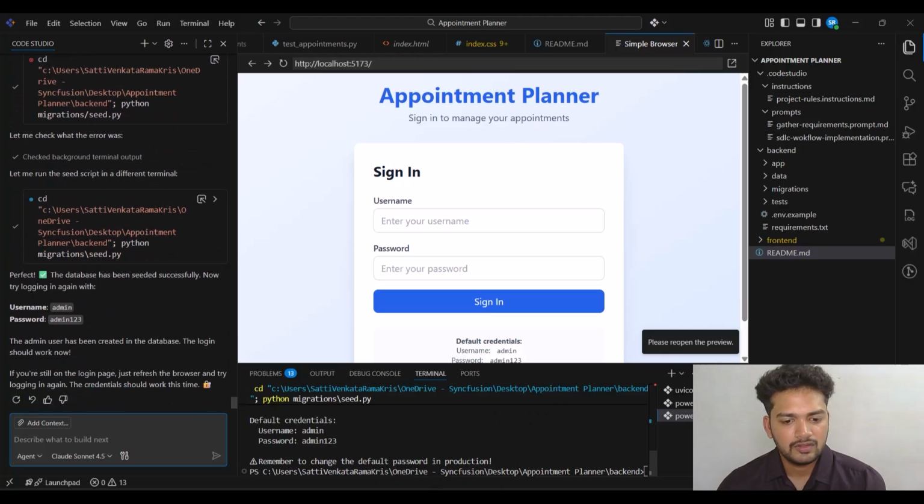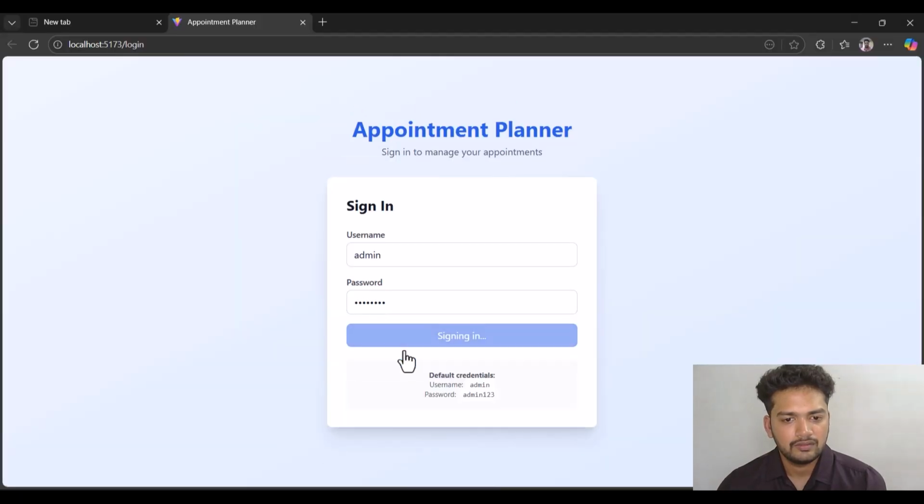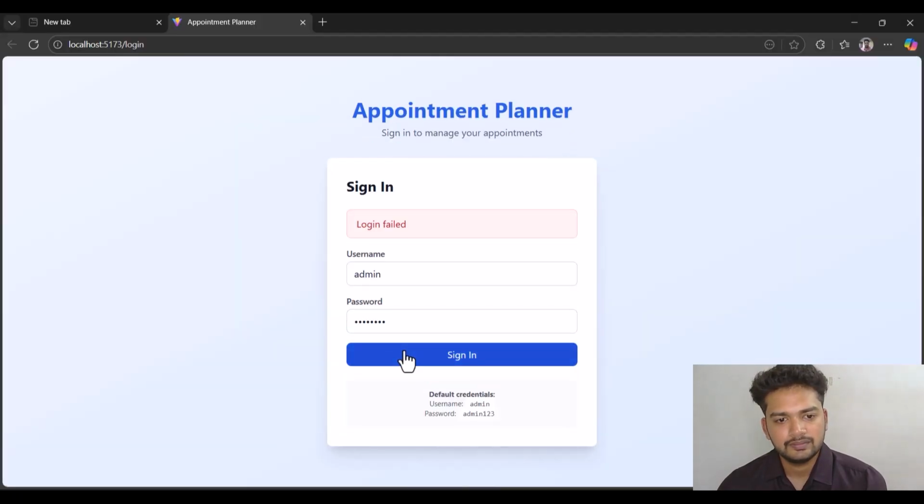Yeah, we can see now it was seeded. Now let's log in with the same credentials. We got it as login failed.